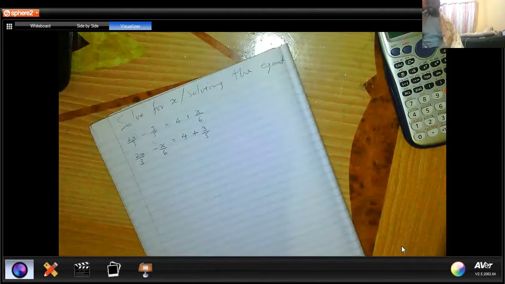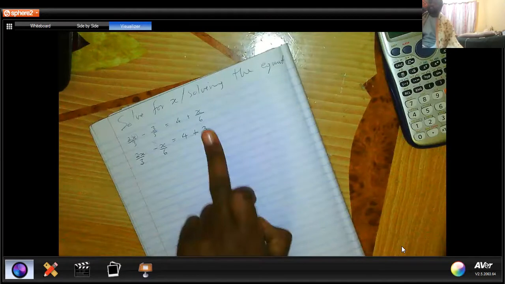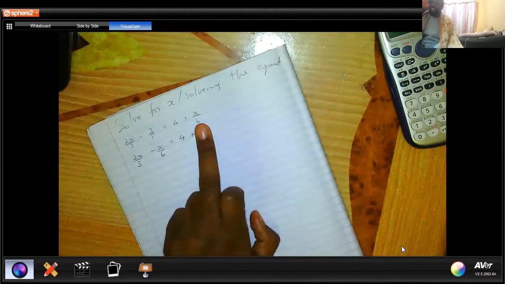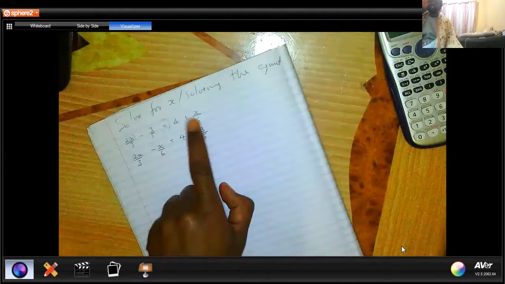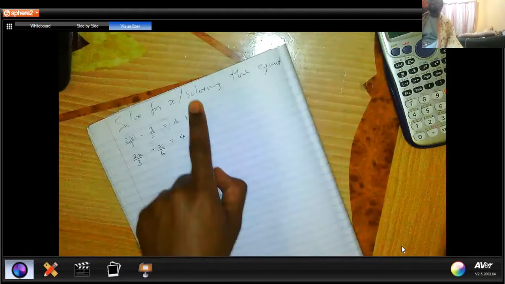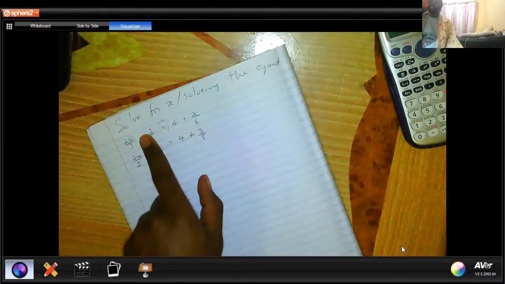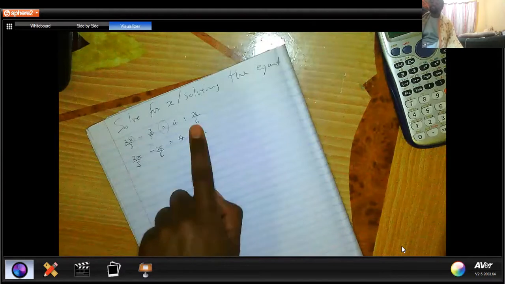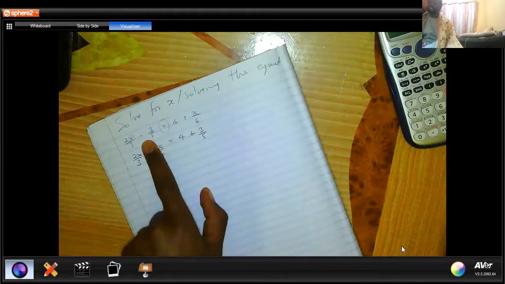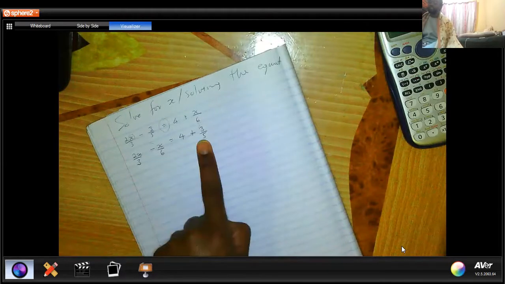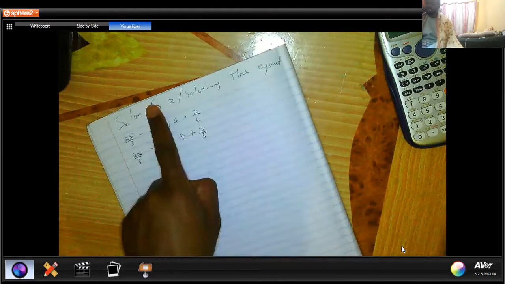Basically, what we're saying here is, if it's on the left or on the right hand side, and it crosses the equality sign, it changes sign. So this one was positive, it crossed, and changes sign to be negative. This one was negative, it crossed, and changed its sign to be positive. Crossed from negative to positive, crossed from positive to negative.